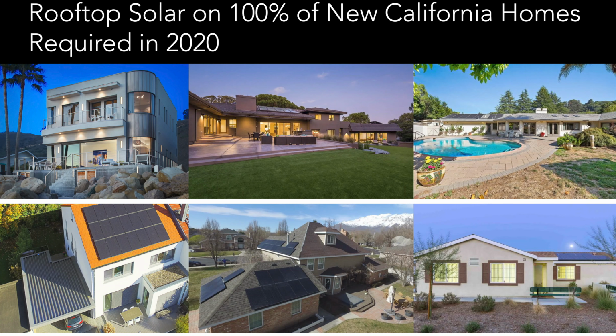Projects like this, which were developed over the last 10 years, starting around 2010 through 2020, those are the ones who set the table for the code that we have today, which is that about 2/3 of all the energy demand of the house needs to be met with solar. These are all examples of attractive California homes that have been built with significant solar arrays, like what's required in California now. This is how you can ensure that the utility bills are the least expensive in someone's home. You can use inexpensive solar paired with inexpensive grid electricity, so regardless of when you're using electricity, you always have an inexpensive energy source.